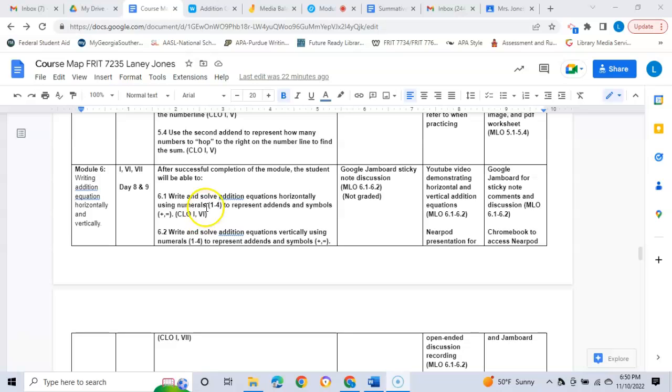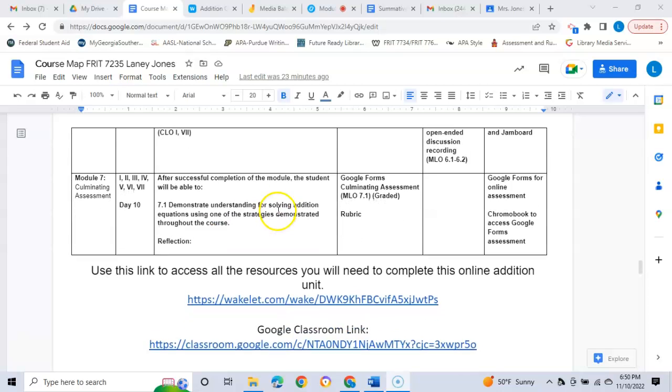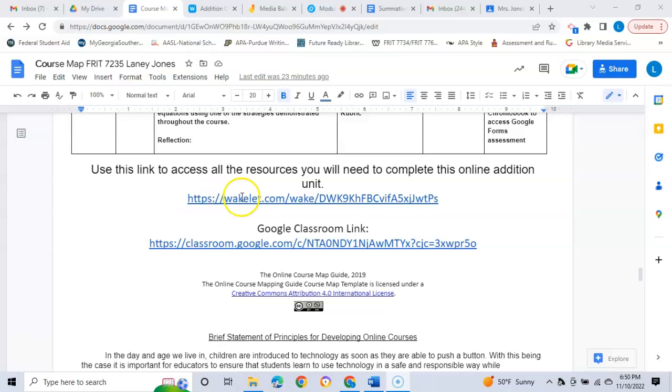Module 6 discusses how to write addition equations horizontally and vertically. And then Module 7 is the summative assessment.